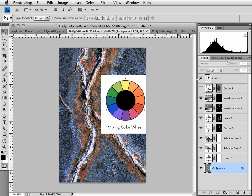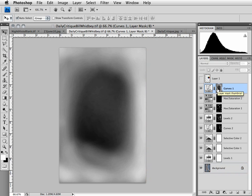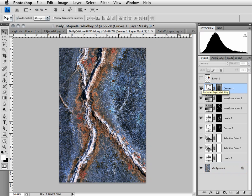And so I just wanted to mention that today. If we're open to, as we finish the image, pushing towards a vision that's personal instead of trying to push towards whatever we can remember about the scene, how we felt that it actually looked when we were there. The last step here is something that I do to almost every image that I edit, and that is to add a vignetting mask to contain the eye. And here's what the mask looks like. You can see that it's this classic darkening on the outside and lighter in the middle. And one more time, I'm going to turn this on, and there we go, off and on. Here's where we started, and here is where we ended up.